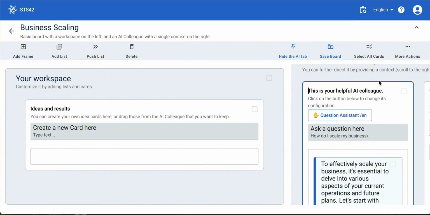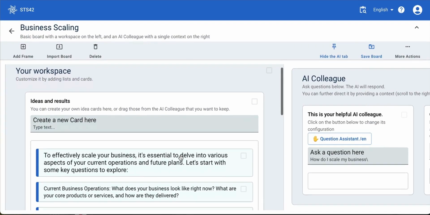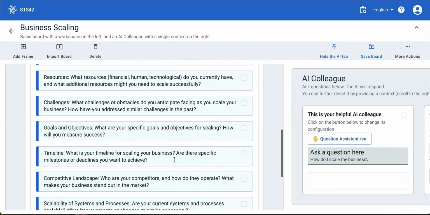So you see this list is outlined in blue. That means the list is selected. Then I will click on select cards, which is going to allow me to select all the cards in this list. And I'm going to choose the list where I want to put this information. So I'm going to click and you'll see the blue outline. I'm going to click on selected cards and I will cut and paste. So here we go. We have all the questions moved over from the question assistant.